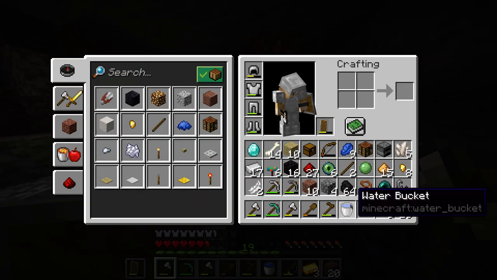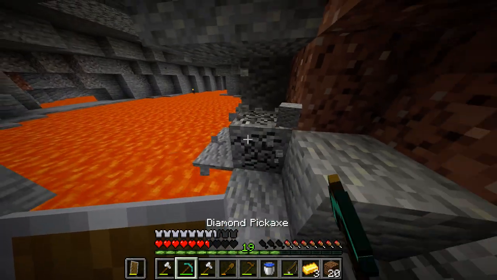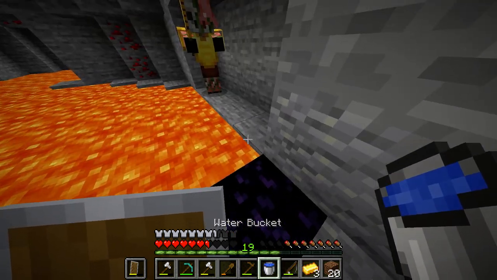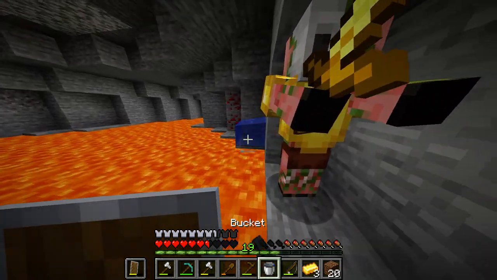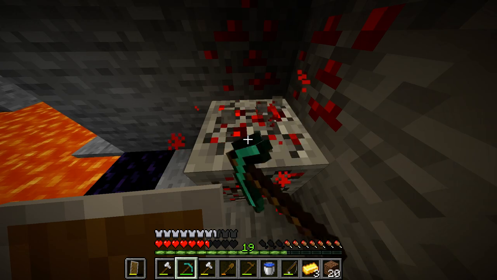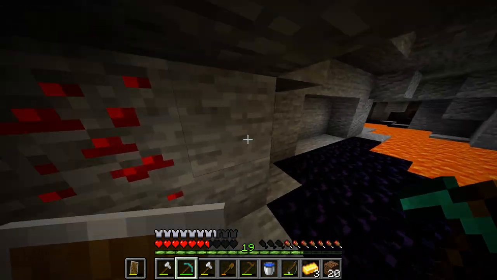Water bottle, water bucket is really valuable. I don't know what I'd do without it. I mean, in the Nether, it's pretty useless, but in the overworld, it is actually really useful. Let me get some more redstone. We don't need this redstone, but it's an ore, and every time we mine it, it gives us XP.